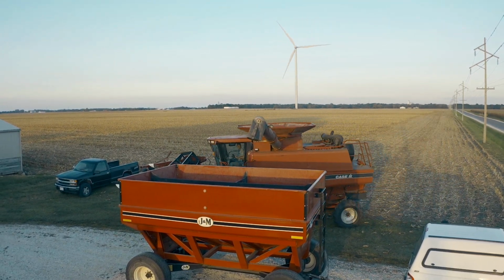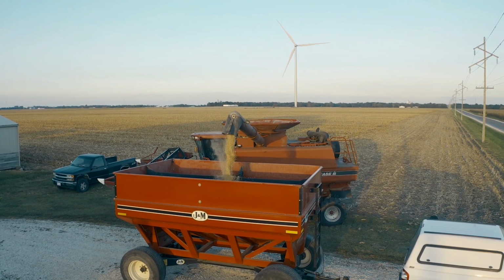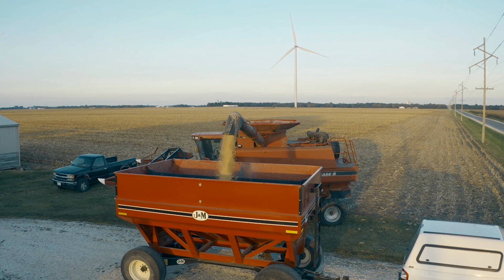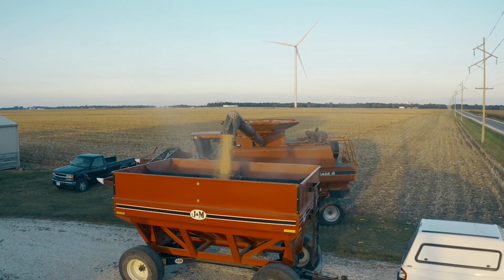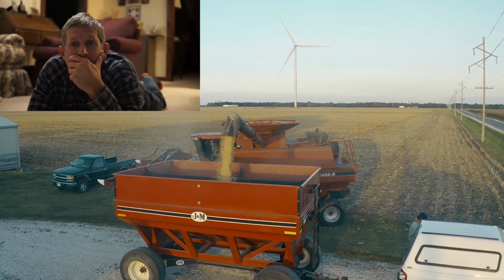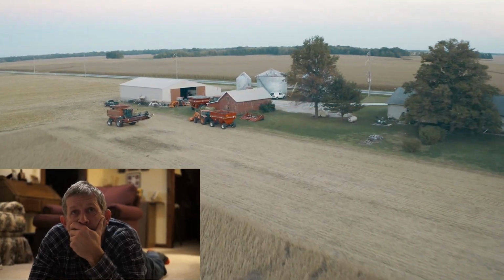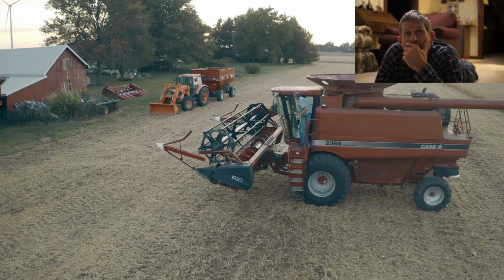Chris pulled up to dump the first load onto the wagon. I had to run over there because I suddenly realized that I hadn't checked to make sure the door was closed on the wagon. Didn't want to dump those beans straight onto the ground. Also, I could have sworn there was a day where the corn ran out to the bottom of the wagon because the door wasn't closed, but I can't remember what day it is so that I can reference it.